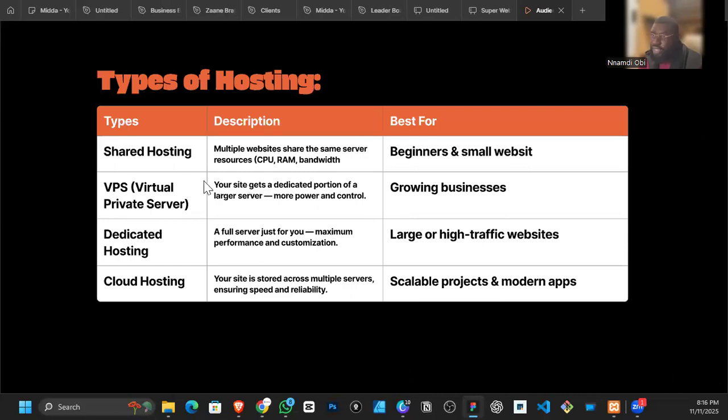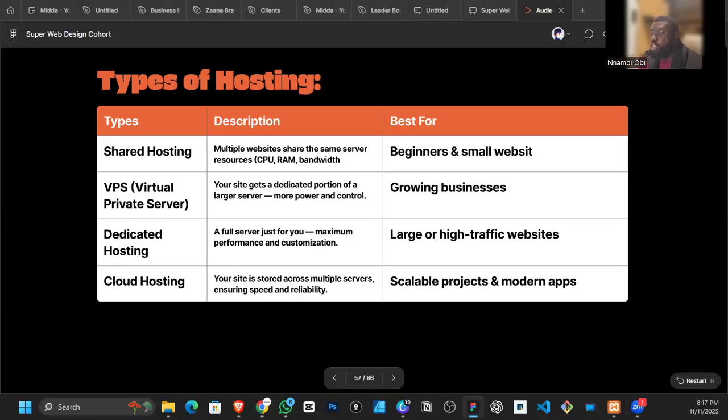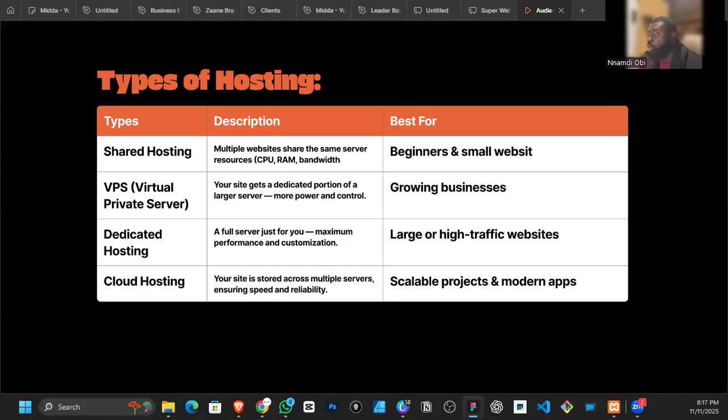We have different types of hosting. We have shared hosting, where multiple websites share the same server. I use shared hosting, and I advise you to use shared hosting if you are just starting. So there are multiple websites, different people, but they are using the same server, the same CPU. Okay, let me put it like this. When you're installing WordPress on your computer, your computer is a local host.